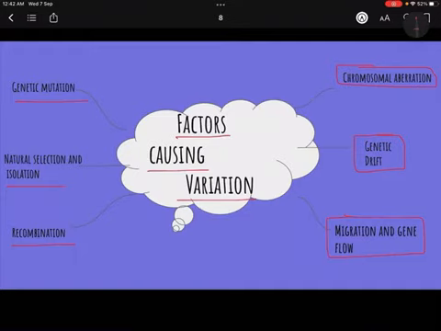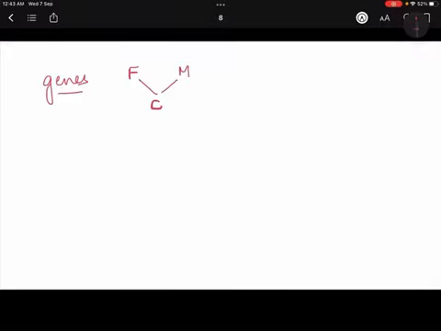So what is genetic mutation? By now we have understood that genes are the information that is encoded in the DNA of a person. Whenever there is a father and a mother, their genes get transferred to their child. This way genes get transferred to the next generation. That is the genetic information. So what is mutation?